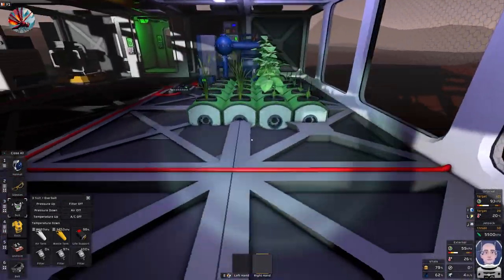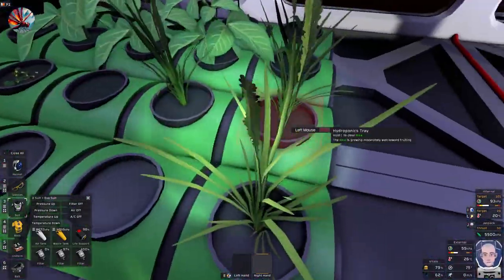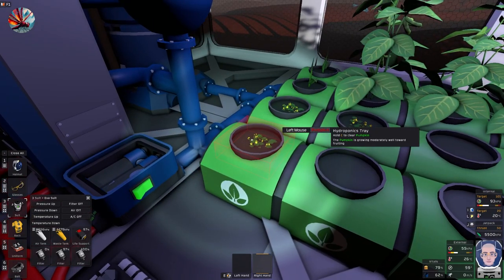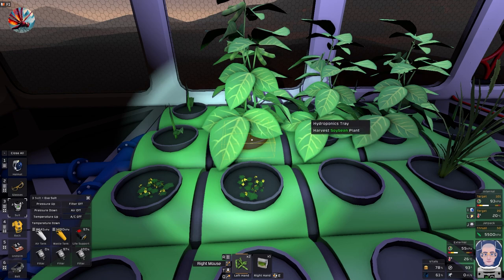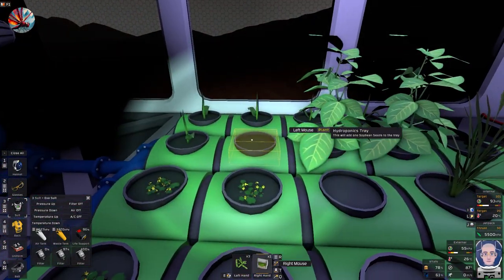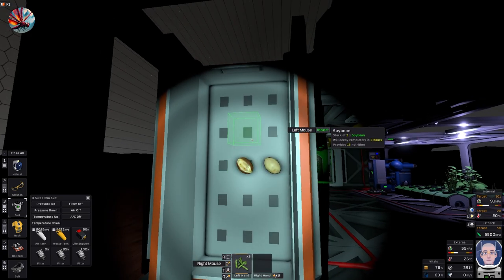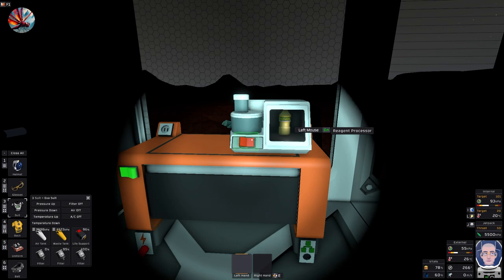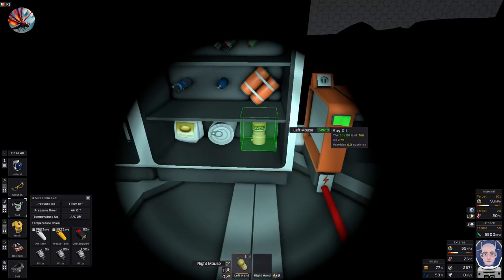Food-wise, I harvested the corn - it had gone to seed so I've harvested the corn and replanted it all because I need quite a few corn to start making soup. The rice is moderately well towards fruiting. The pumpkins are also moderately well towards fruiting. I found a soya seed so I'll take that - three soya beans - and I'll plant this back in here. Actually, I won't put the soya in there, what I'll do is turn it straight to oil - stick that in there, turn that on, let it do its stuff.